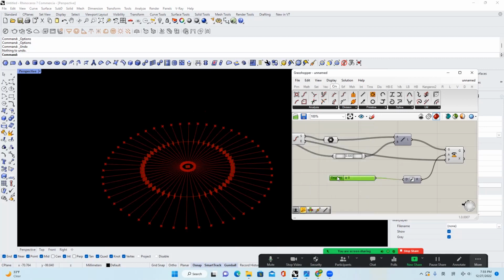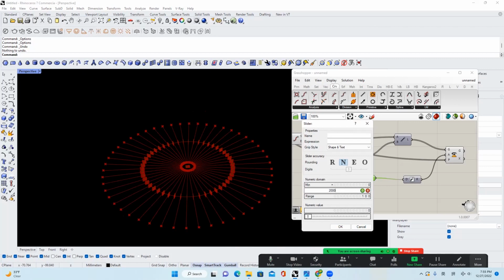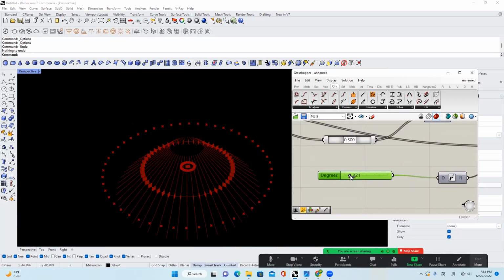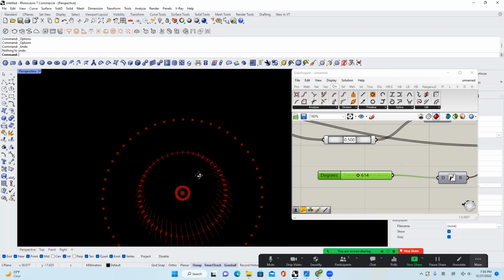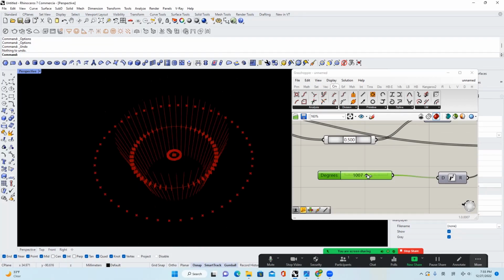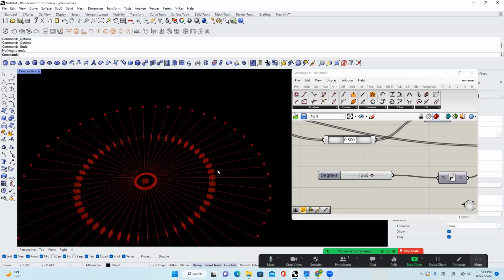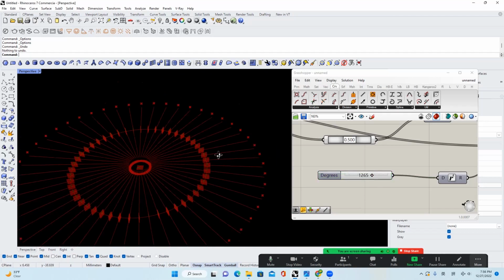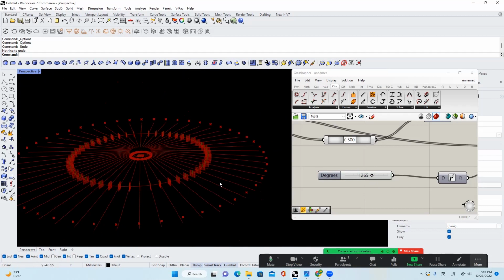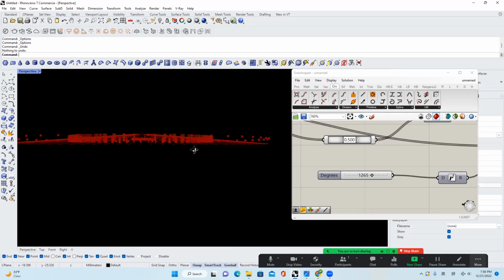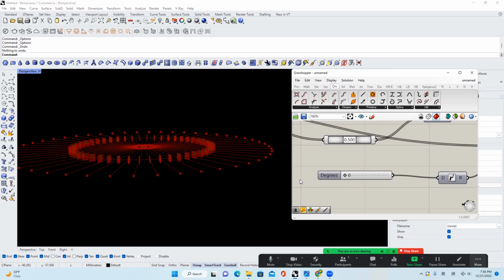Now let's make it bigger. Let's make it like 1,000 or 2,000. How about that? And now we are making this kind of movement, right? But it's still different from what we have seen inside of the video. Why is that? That's because in the video, each of those lines are not on the same plane. Right now, they are all on the same 2D plane, right?